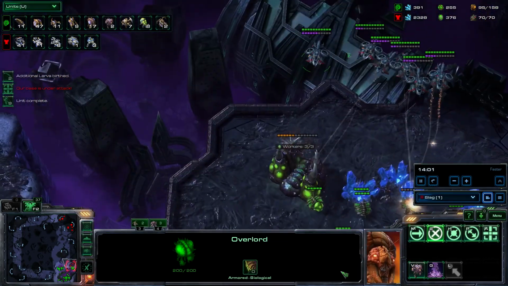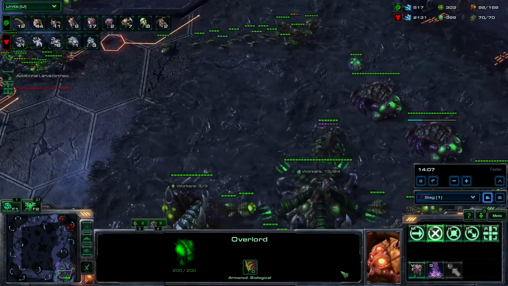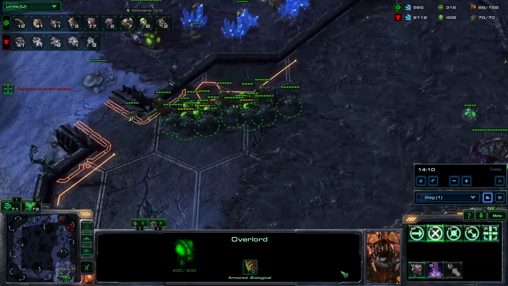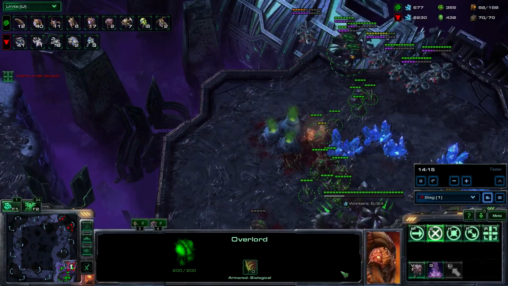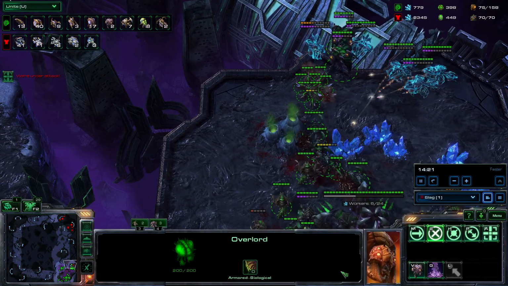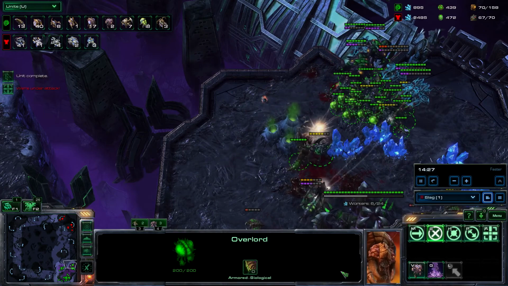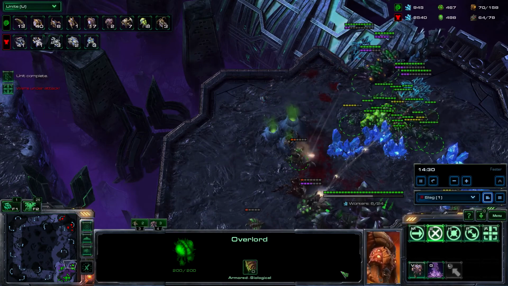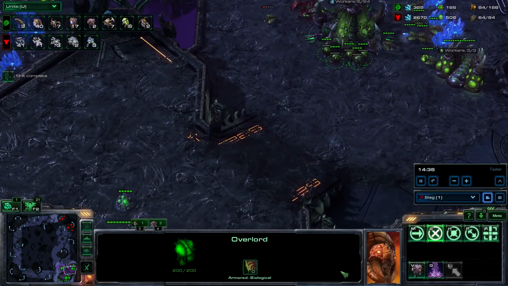And his Banshees came in. They're attacking my expansion, and I'm like, oh holy crap! My Hydras are still so slow off creep. I'm like, let's get those Hydras in there, do some damage. And right here, I thought this was gonna be it. This was gonna be the end. I just wasn't gonna be able to defend this at all. And one of my queens goes down.